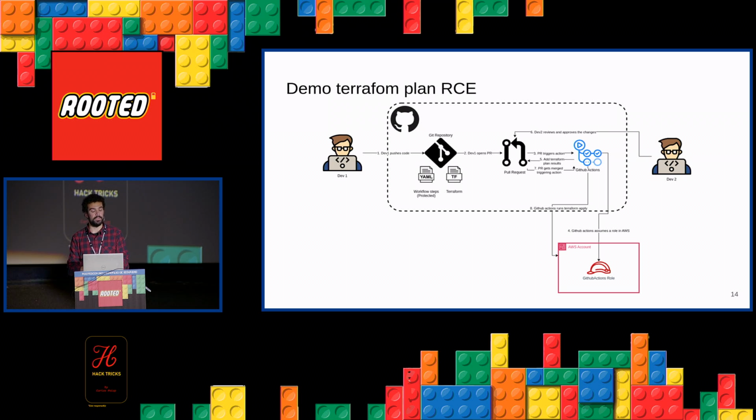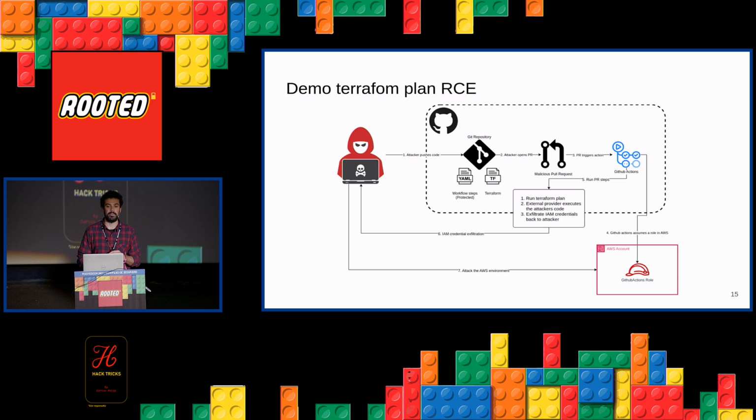That push to that opening of the PR will create a GitHub action, which again uses a role from AWS. The action will perform a Terraform plan, and the output of that plan will be injected into the PR as a comment. Then a second developer can come in, check the code, check the output of the plan, make sure everything's looking good, there's no dodgy stuff, and they can click approve on the PR. And then when they merge it to main, that would trigger another GitHub action that actually creates the resources in AWS. So how could an attacker take advantage of this?